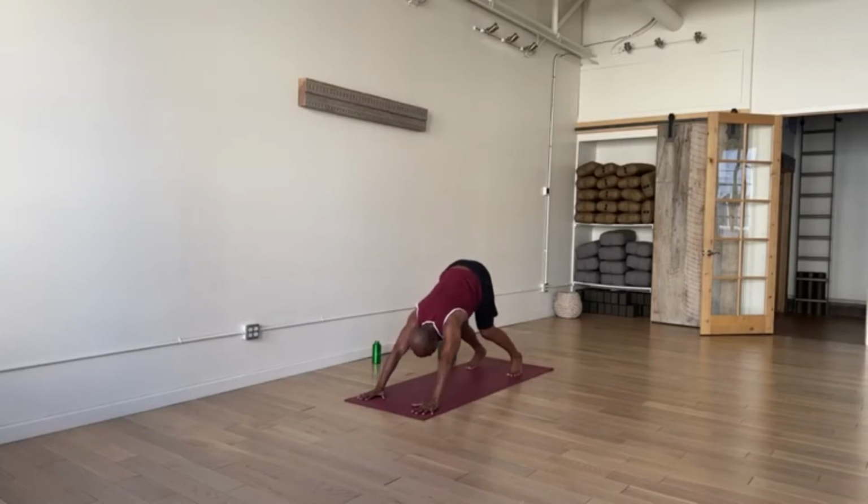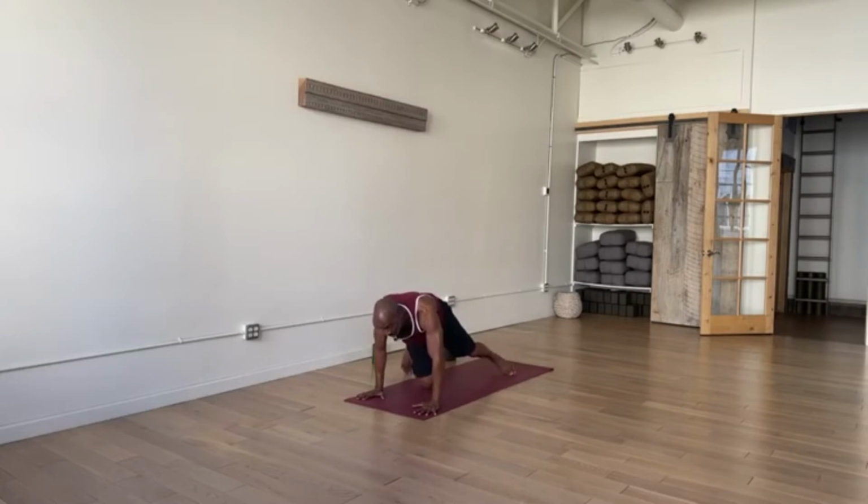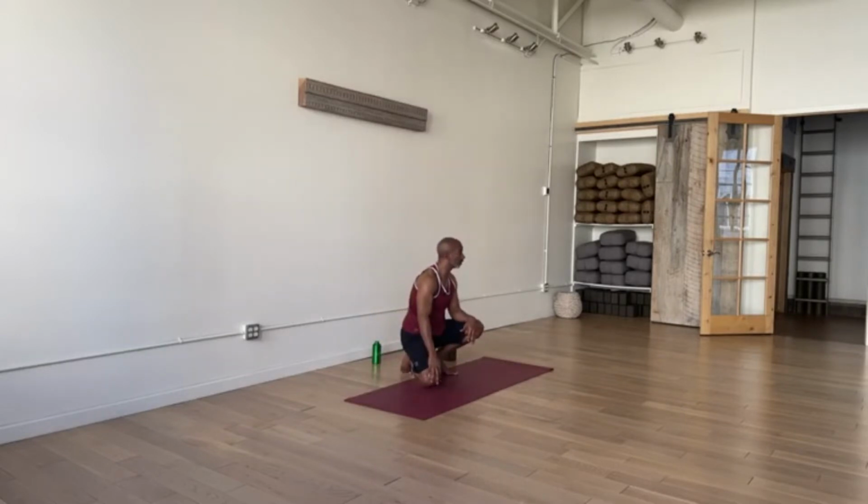Adjusting your feet. Adjust your hands as you need to. Another body scan. Just notice how this feels, how your body is responding to this inverted posture. And then as you'd like, add movement. Anything that feels good, feels right for your body at this moment.